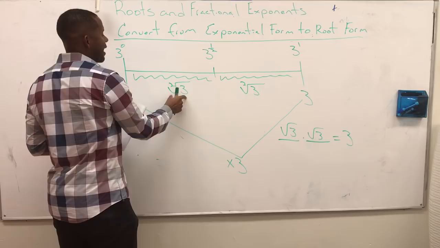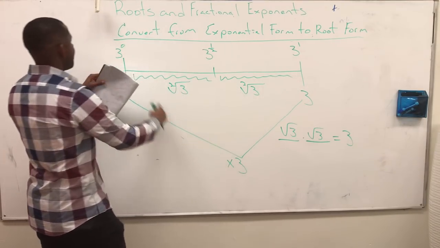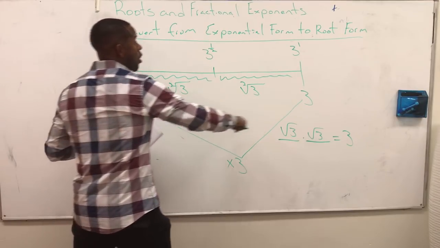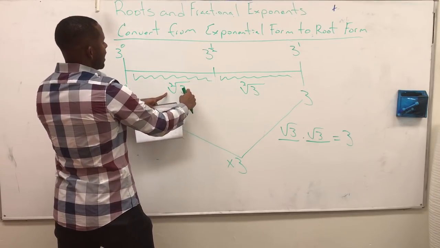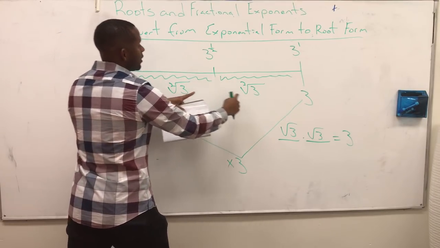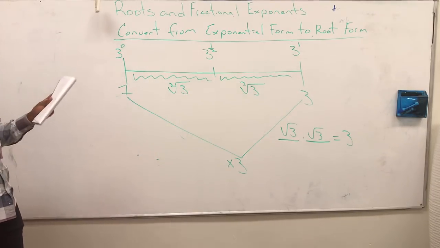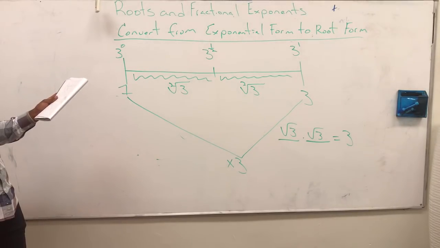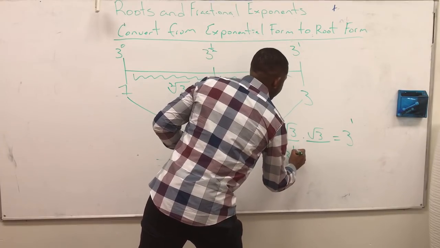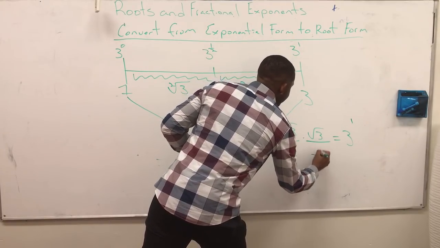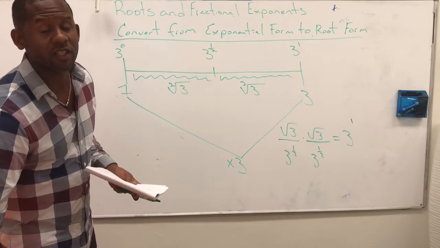So 3 to the 1/2 power, I need 2 of these square roots of 3, because when I multiply those together, if I was going to go 3 to the 0 all the way to 3 to the first, I have to multiply by 3. So if I cut that in half, I take the square root of 3 times the square root of 3, and that is the same as this whole amount of space. Okay? So square root of 3 is 3 to the 1/2. Square root of 3 is 3 to the 1/2. Again, we're moving in both directions.